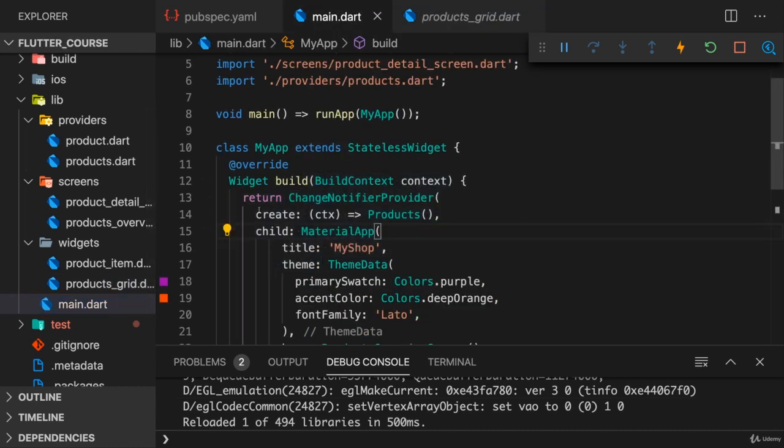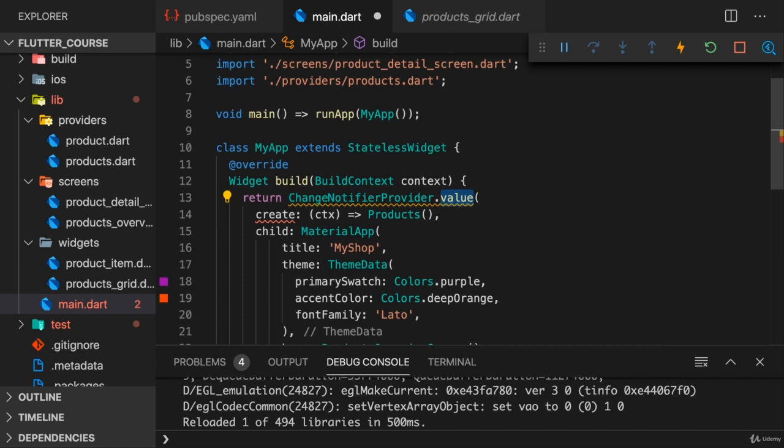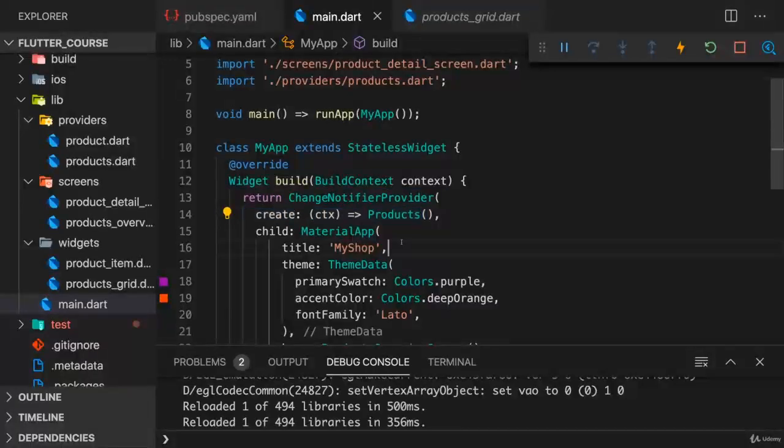Now, over the next lectures, you'll see that in the main.dart file I still use the .value provider, the one I told you is not the best possible way of doing it, because it won't hurt this application. Just because it's not the best possible way does not mean that it doesn't work, that it crashes your app, or that it's super inefficient. I just want to tell you this best practice which emerged since I recorded the course, so that you're aware of it. You could also use the other approach, which I'm going to use over the next lectures, but using create, if you are creating a new instance, is recommended.